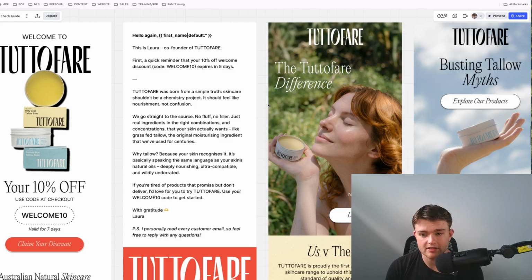People care about that stuff, especially in this industry, for this founder in particular, or this brand in particular. People want to be able to connect with the founders. It feels authentic, it feels real, and it gets great cut through. So this is a perfect example of a second email. We take people through the story, remind them about the code at the end, and sign off.